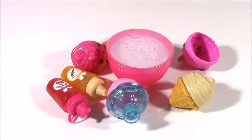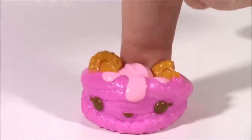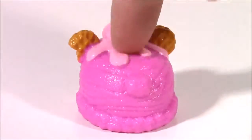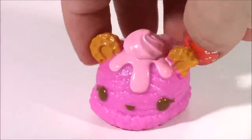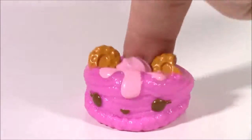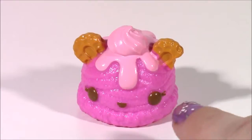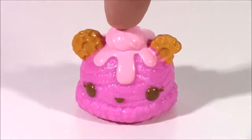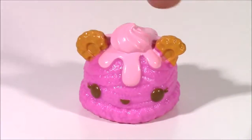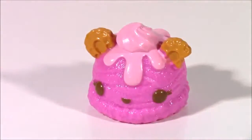Let's do it. First one up is Miss Cherry Slice. She is a limited edition NOM that comes with this ice cream truck and is so squishy and cool. I smelled her. She smells exactly like a cherry sorbet or an ice cream. I could literally smell this one all day. It's so, so yummy. Cherry Slice is super adorable. She's got some hot pink ice cream, a little dollop of light pink cream, and her ears are little peanuts. I could smell her from here.